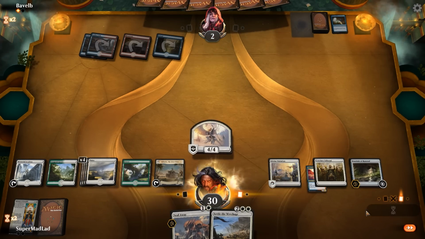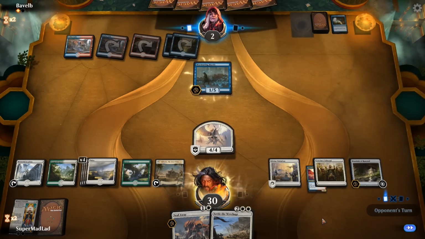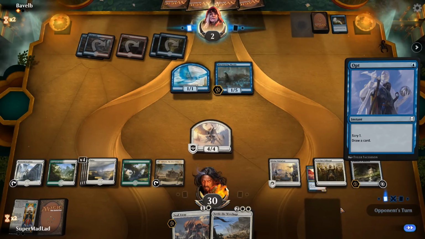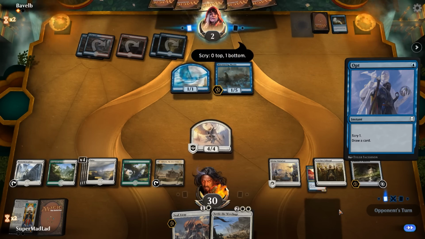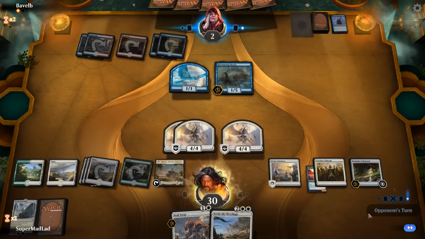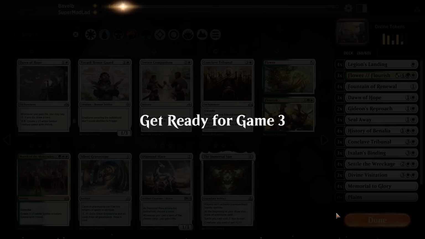Make our land drop, and we can generate, I think... No, we can't quite generate 3 tokens here, but we can crack the Memorial, which will get around this Murmuring Mystic. Yeah, there's his Opt. Optimistic of you. This game's going to us, though. Okay, Memorial. Crack it. Boom. And swinging for lethal. Alrighty then. Drake's down. That went really well.